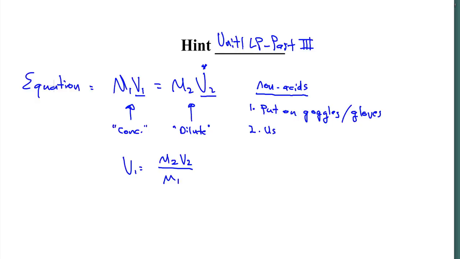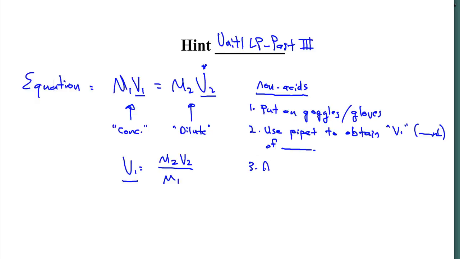And then we're going to use a pipette to obtain V1. Okay, we don't know what that is. You're actually going to have some value here in milliliters. It's going to be some number of milliliters of something. So V1, you're going to obtain, let's say, 10 milliliters of concentrated copper 2 chloride. So I'm going to leave this blank. In your learning packets, please do not leave it blank.